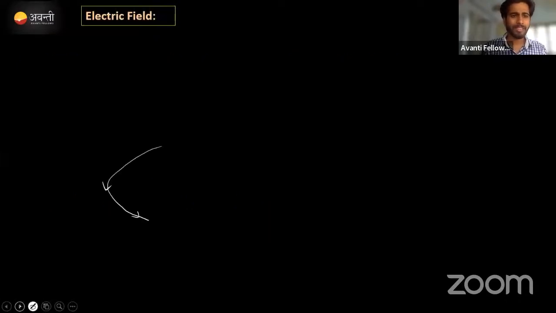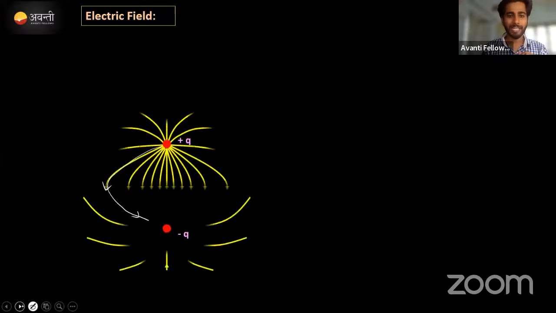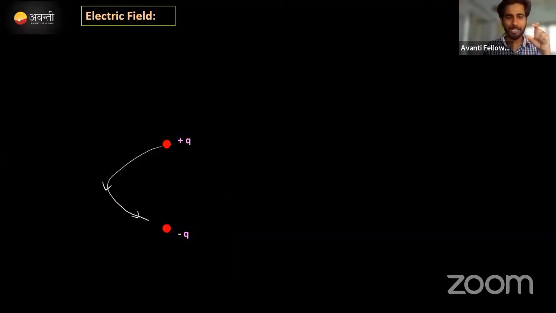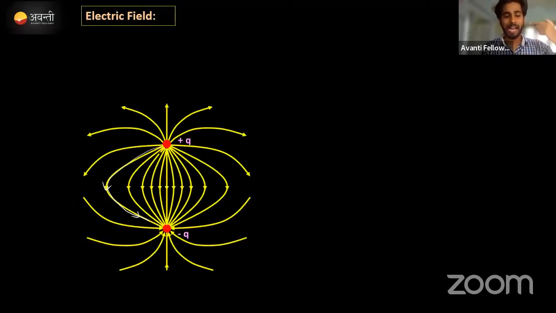Then next we talked about the electric field lines. If two charges are present, we need to study how the field lines are arranged in space. One positive charge and another negative charge, right? I'm explaining for a positive and negative charge kept nearby, not isolated charges. If only an isolated charge is there, the field lines move outward in space up to infinity. If another charge is there, field lines start from the positive charge and end at the negative charge, right?